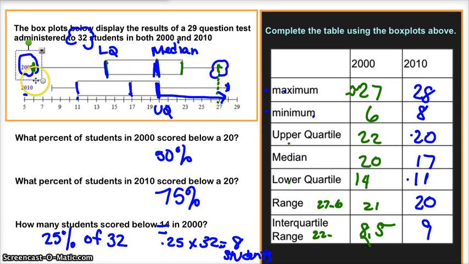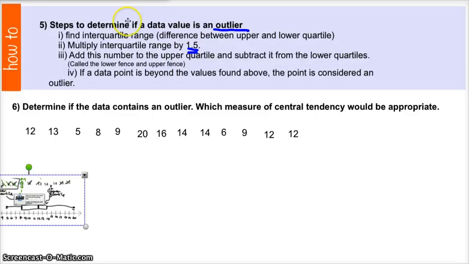Notice that this is referred to as a minimum and this point over here is a maximum. In order to be considered an outlier, it needs to be 1.5 larger than the interquartile range. So in order to determine whether a point truly is an outlier, not just a point that's higher or lower, we need to find the interquartile range, which means you're going to have to do your work for a box and whisker, multiply the interquartile range by 1.5.